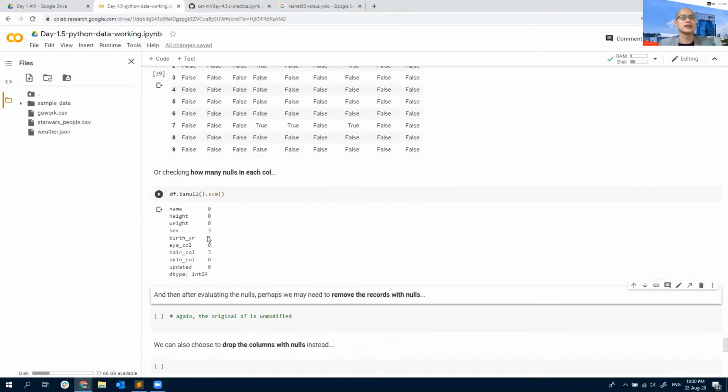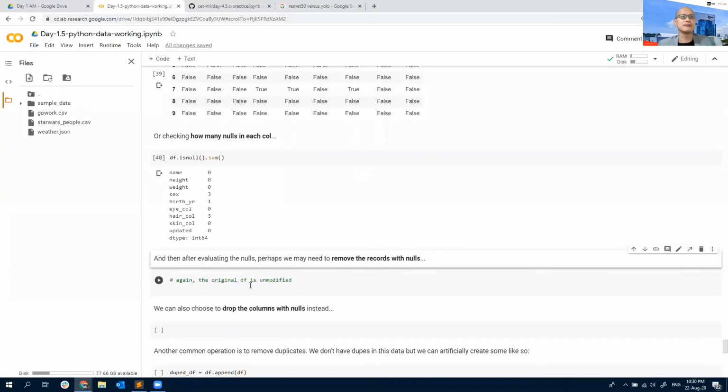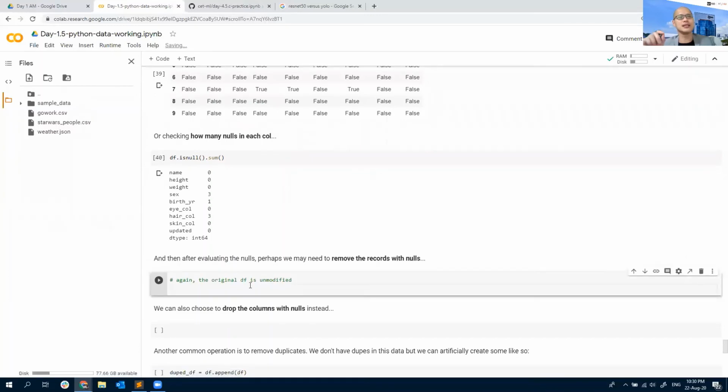These are the number of nulls, and this is in fact very useful because it tells us, for example, if there's a column whereby almost up to 75% of them are nulls, then maybe we may want to drop the entire column. We use this really often when we are looking at which are the columns that may not be as useful just because the data there is really so incomplete.